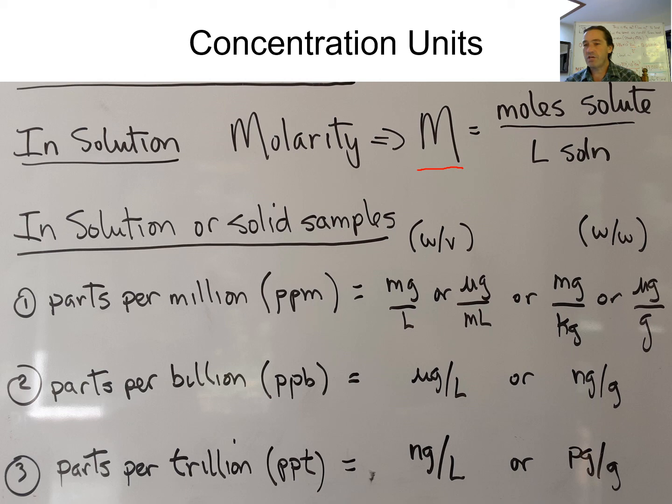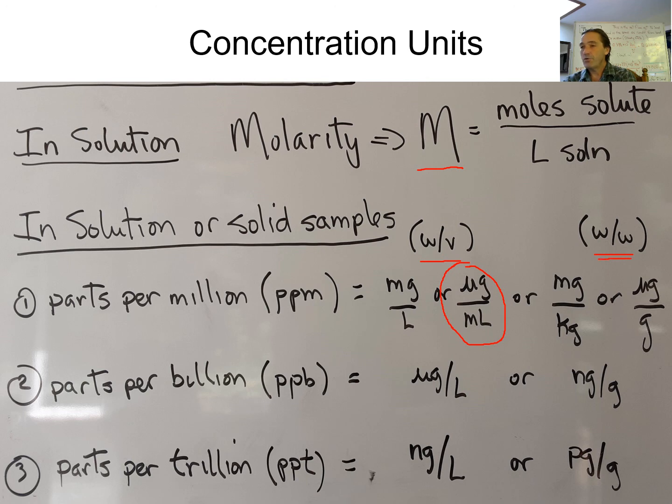Now when we get to units such as parts per million, parts per billion, and parts per trillion, they're a little bit more flexible in how you can frame that unit. So for example, parts per million can either be a weight volume unit or a weight unit. So for solutions, say we're going to dissolve a certain amount of milligrams of something in a liquid like liters. So milligrams per liter, as I'll show you in the next slide, is a unit of parts per million. But again, depending on what field you're in, maybe you'll read a research paper where parts per million is in micrograms per milliliter. But again, that is still parts per million.